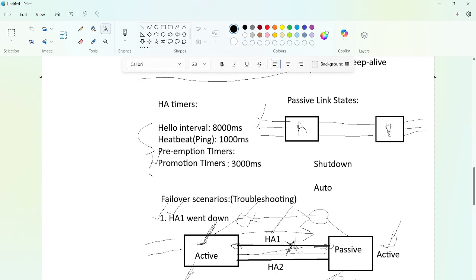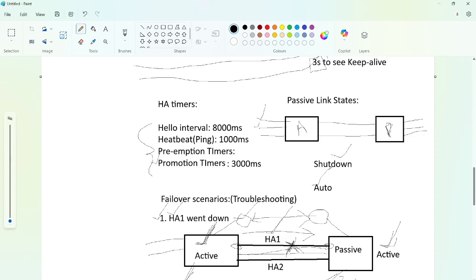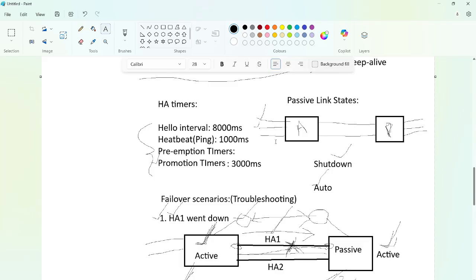We have two link states, shutdown and auto. If you configure shutdown, the interfaces are in shutdown state, and if you configure auto, the interfaces are up. The interfaces will show as up, but even though the interfaces are up, they won't participate in the traffic.